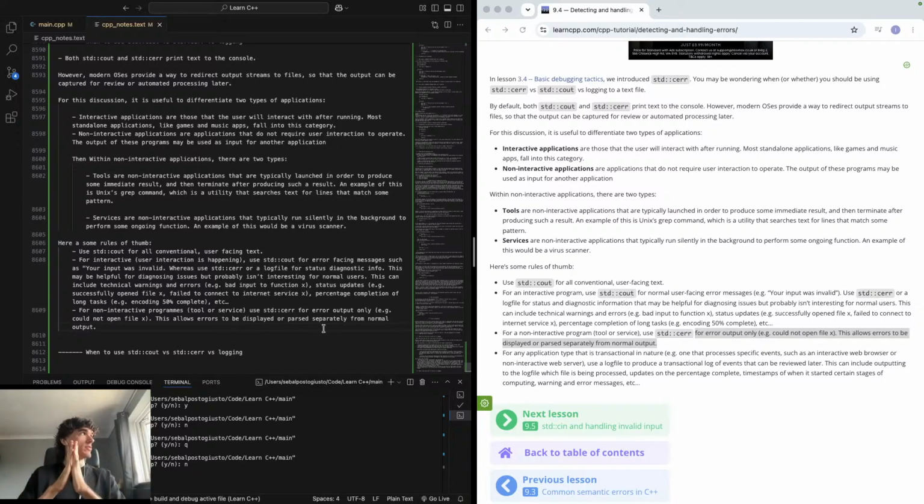Whereas if you want errors to print if there's a diagnostic or debugging problem, then use standard character error.